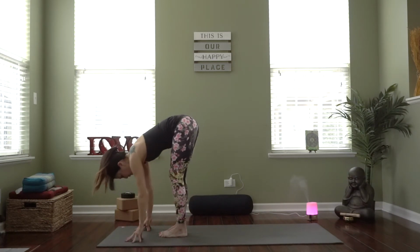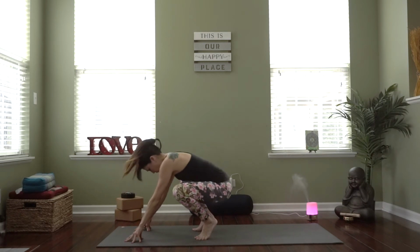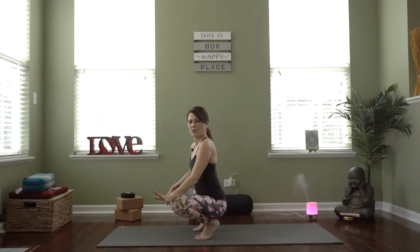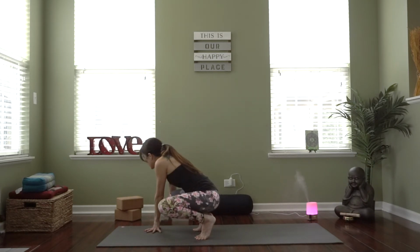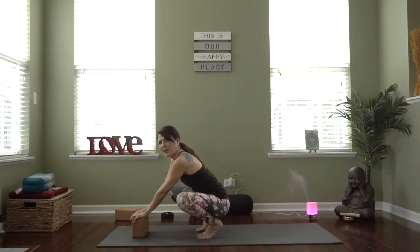Okay. We're going to come into a squat position. So bring your feet a little wide, just about hip width distance, and bring your knees out. Okay, so we're going to practice crow pose. It's an arm balance. And crow pose, any arm balance, you want to take your time, so don't feel like you need to rush into this. And if you're new to crow, you can always practice by placing a block, okay, under your forehead.